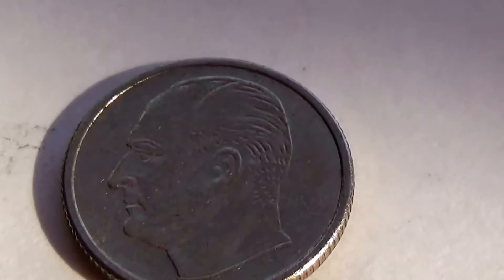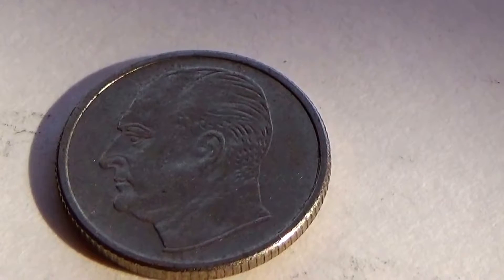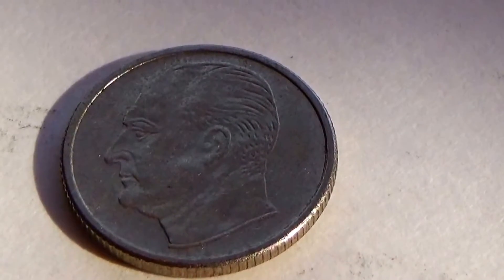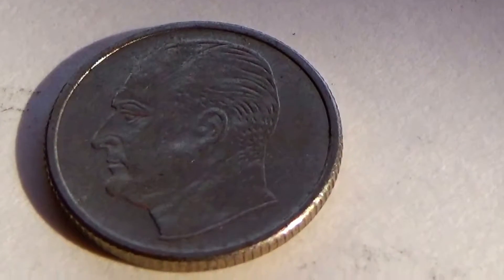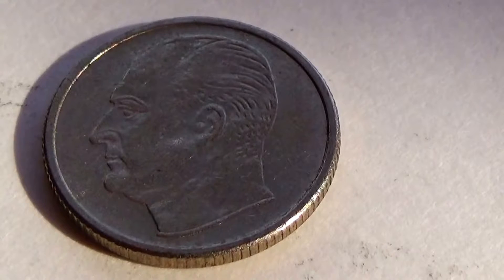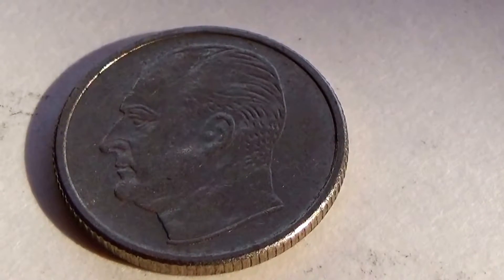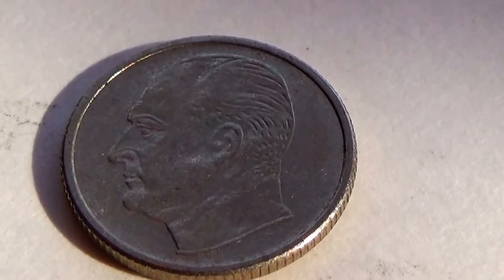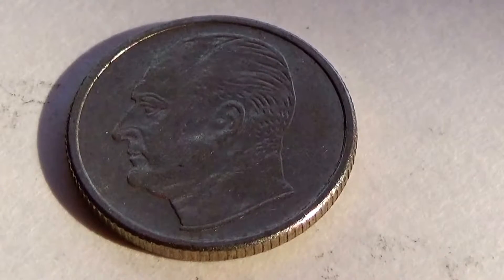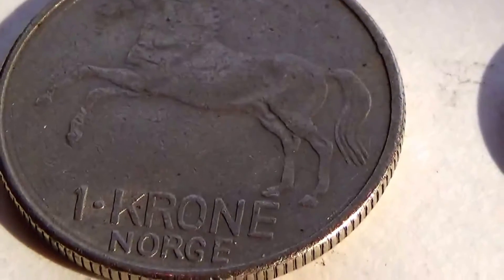I can see it better this way. See how there's absolutely nothing at all written on this side? I would think the guy's name or something would be on this side, but there's nothing. So I don't know if they make them that way there — if they do, let me know; if they don't, definitely let me know.